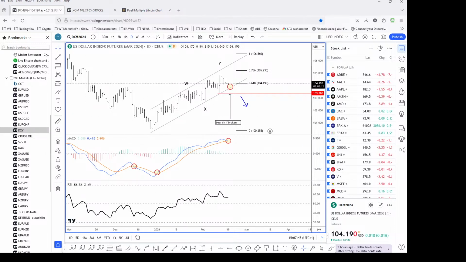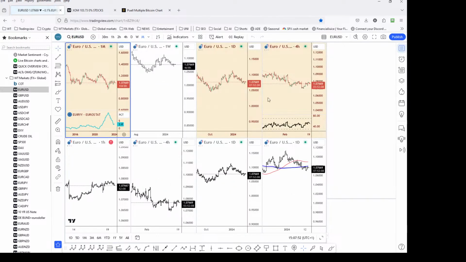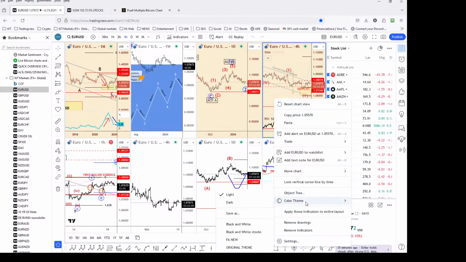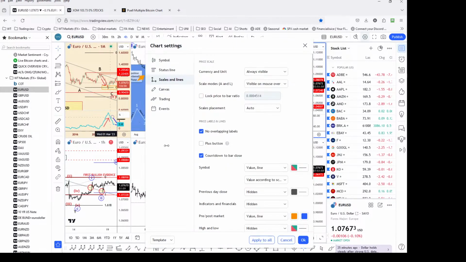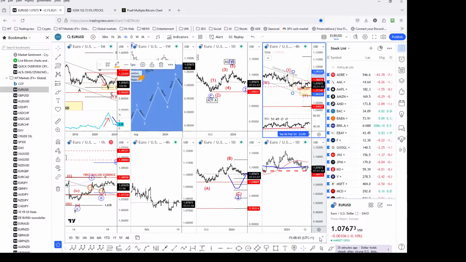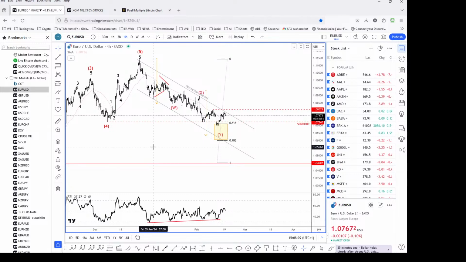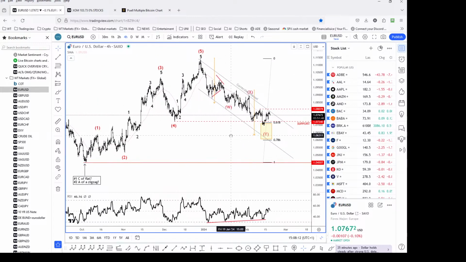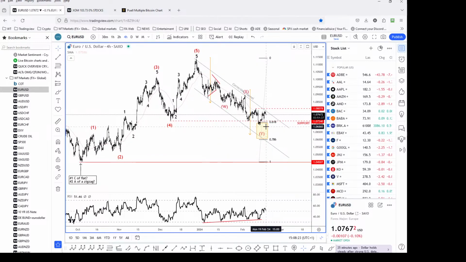Now, if we also take a look at euro dollar, you can see that euro dollar has seen some recovery here. Let me just change the colors here. Okay, so here also very overlapping price action, a very tough situation. But it looks like it's a correction. We have some divergence going on here. Not really the best one, but normally you will see this divergence happening when you have slow price action like this, okay? But still, we are waiting on something aggressive to the upside.